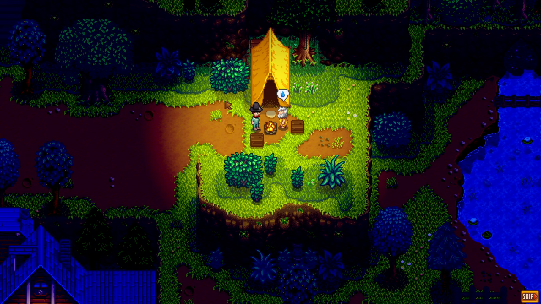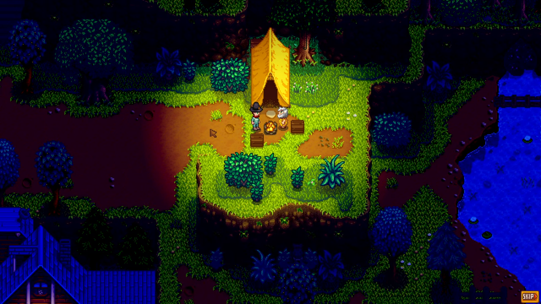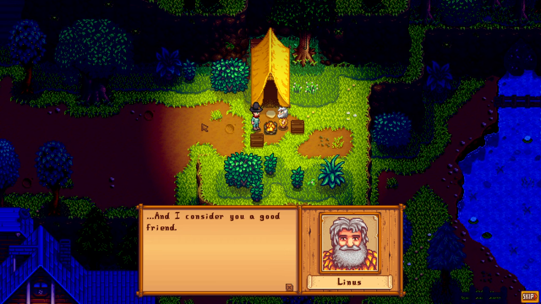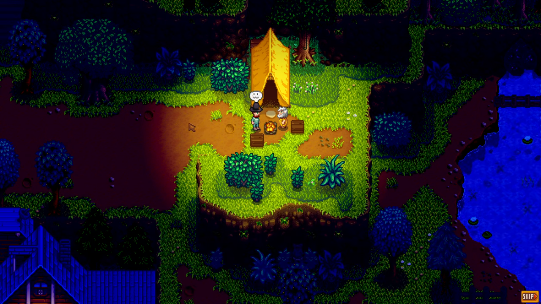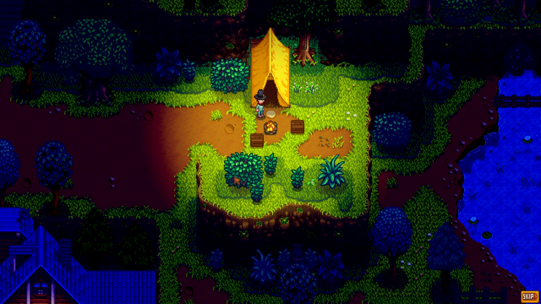It's happy you come by sometime, Earl. I want to say sorry for mistrusting you at first. Most people don't treat me well, so I've learned to be cautious. But you've been uncommonly nice to me. You're a unique person. And I consider you a good friend. Hey, I want to show you something. Come inside my tent. Come to the back of my tent. No.